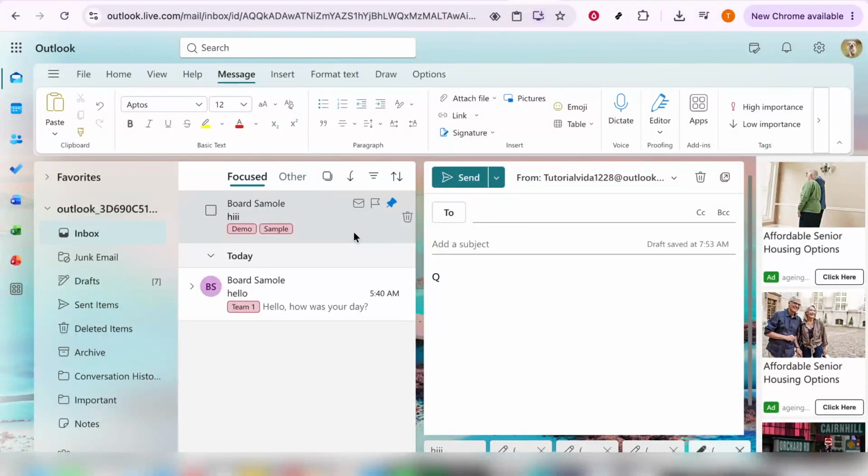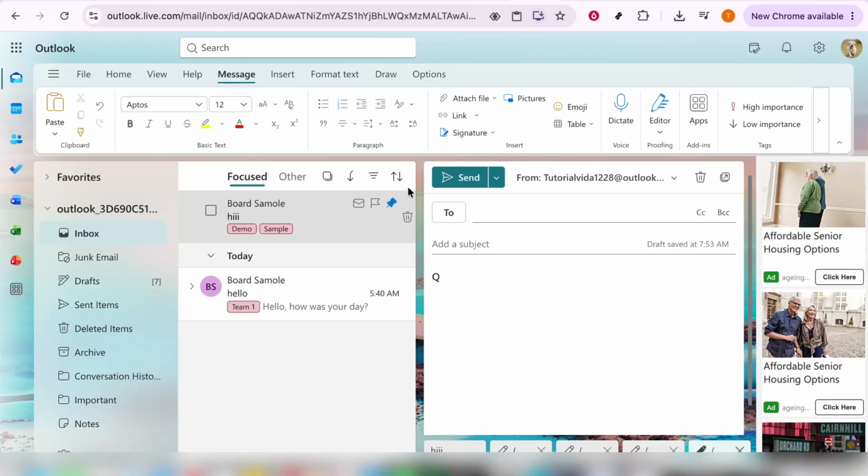In today's video, I'm going to teach you how to enable Outlook notifications. Whether you're waiting for that important email or just want to stay on top of your inbox, setting up notifications in Outlook can keep you informed and productive throughout the day. Let's dive into the process step by step.